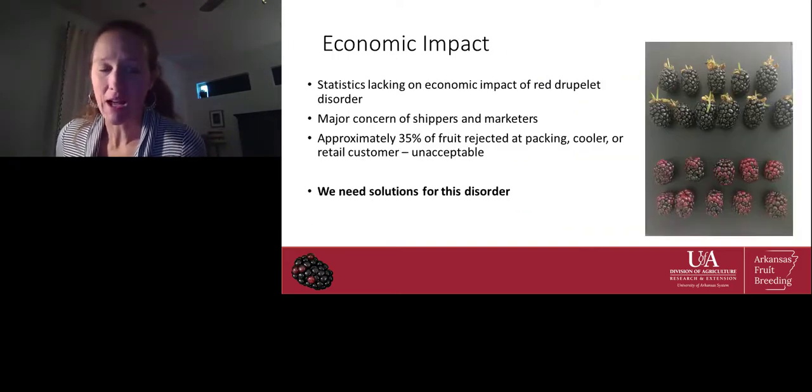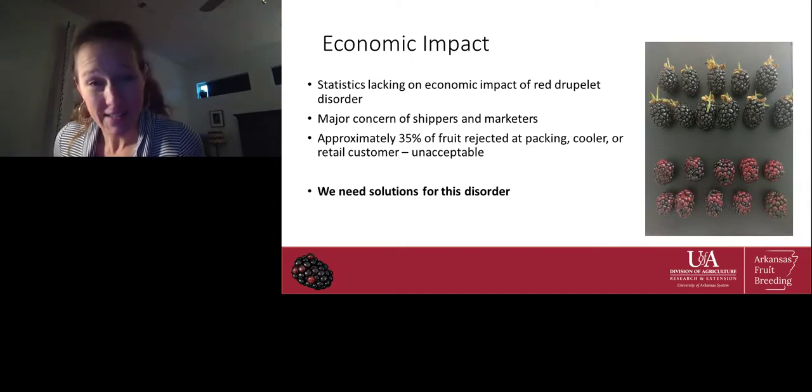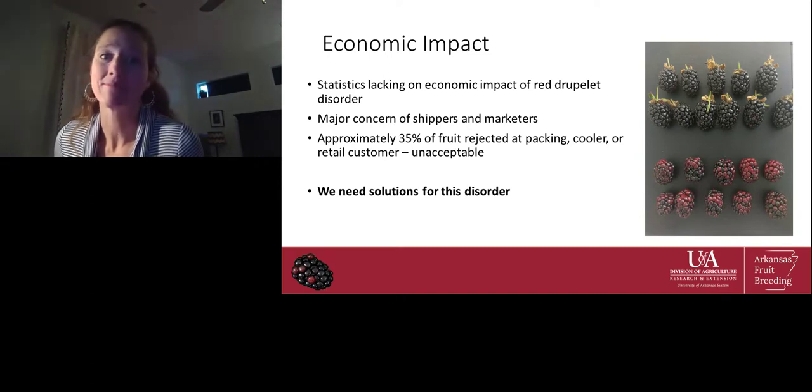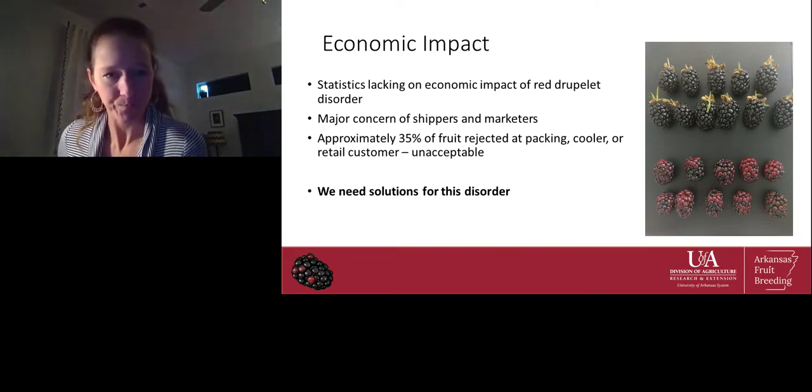Now, there's a huge economic impact of this disorder, right? The specific statistics on the economic impact are lacking. We don't have that information about how much money is lost, but we know it's a major concern of shippers and marketers, and that a lot of fruit, approximately 35% of fruit, is rejected at packing, cooler, or at the retail customer. And that's unacceptable. So we want to move blackberries off the shelf. We don't want products rejected. And so we need solutions for this disorder.